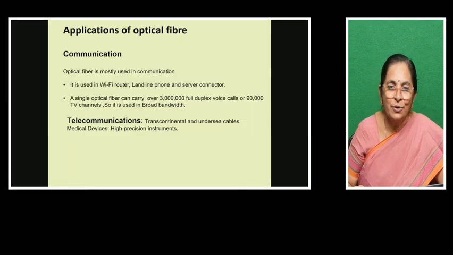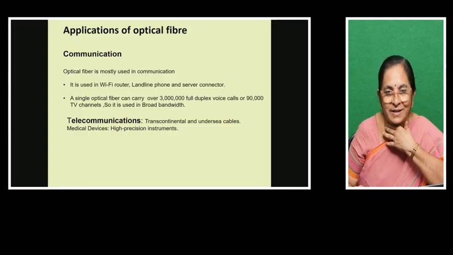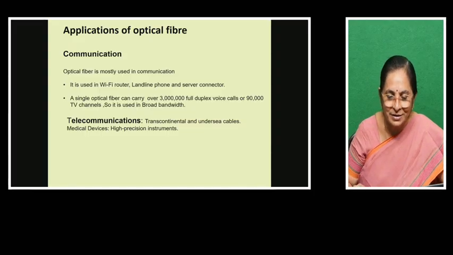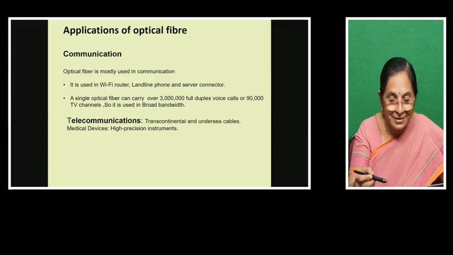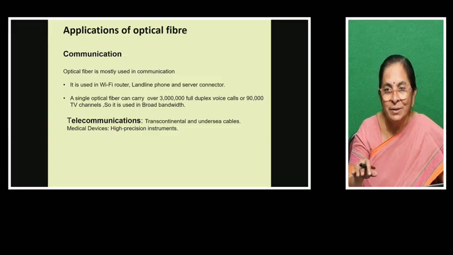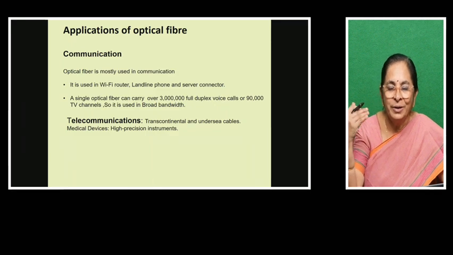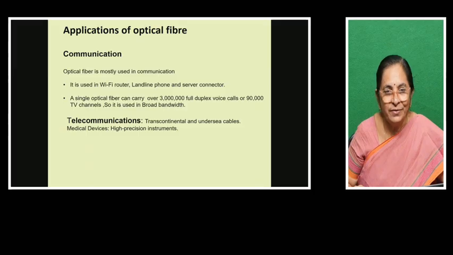And in telecommunication, they find applications across the continents. If we want to talk to anybody in America or any other continent, we use devices which use optical fibers. These optical fibers can be buried below the earth so that they will not be affected by floods or storms. So the transmission would be very, very effective.